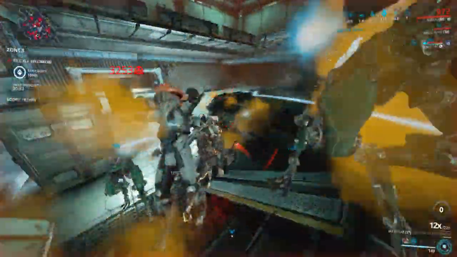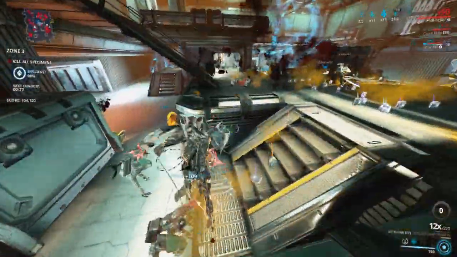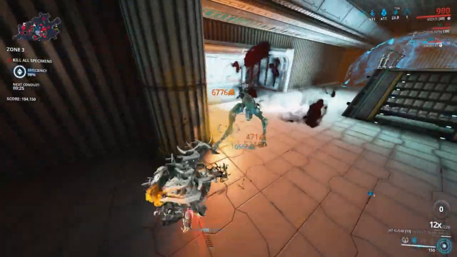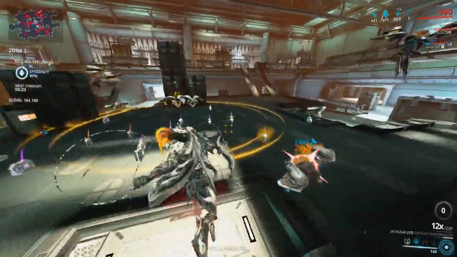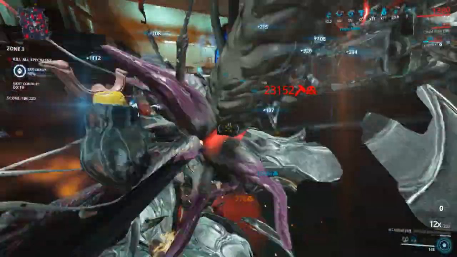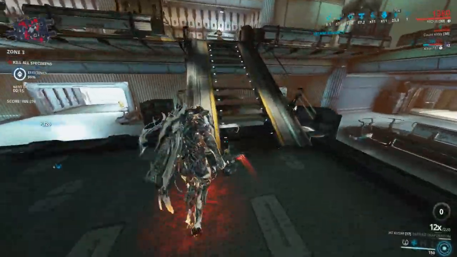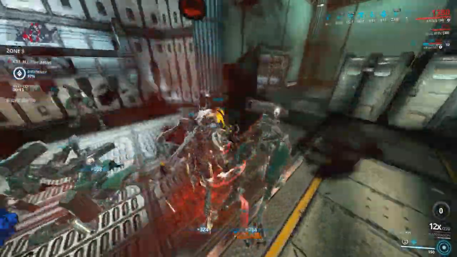Now we have a 12x multiplier currently. We are red critting on every attack, pretty much. This is without Gladiator Might, so it's going to be some orange crits. But yeah, pretty good stuff. Getting pulled into the blob, and they're all dead. I believe the next wave is corrupted as well. You might be able to max out this weapon on the next wave.